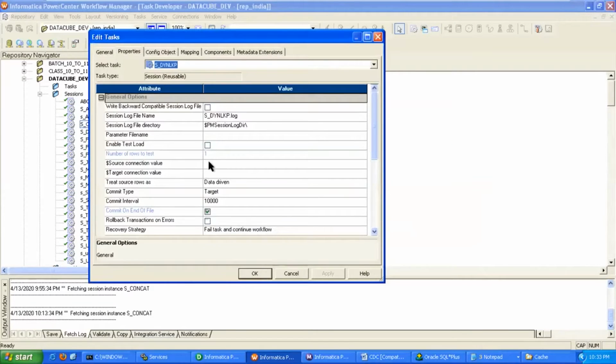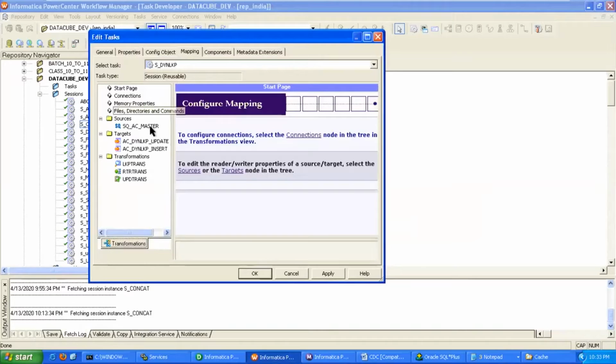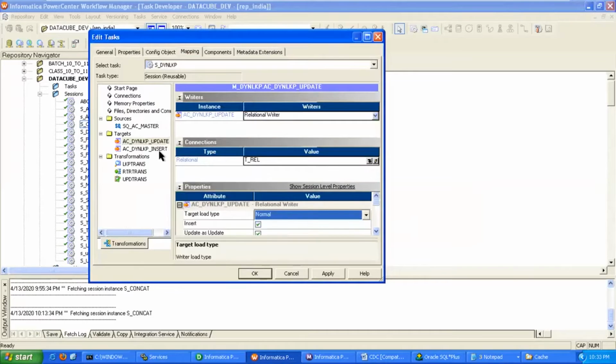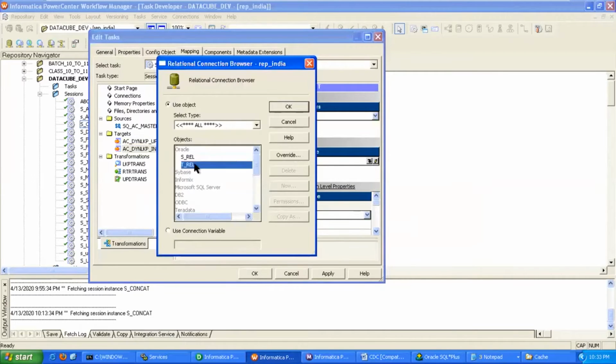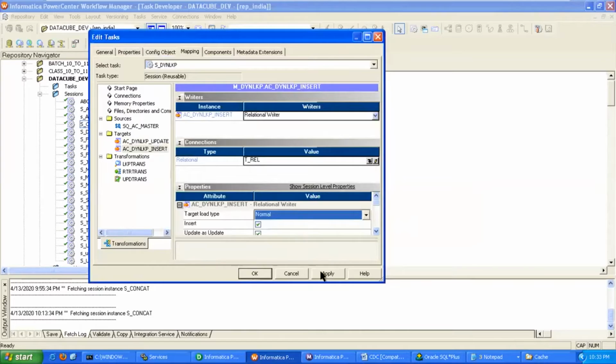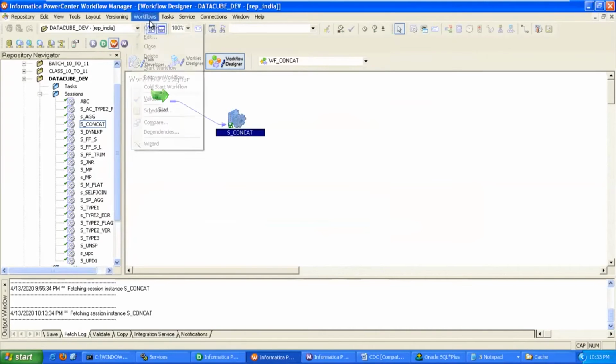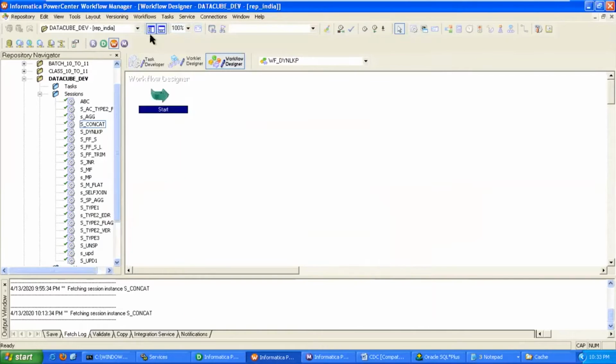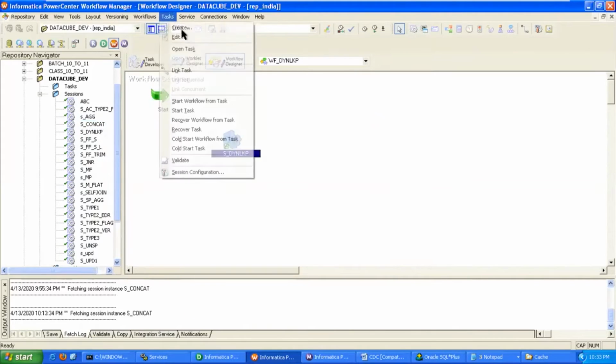Setting default properties. And create the workflow as wf_dyn_lkp. Then execute it.